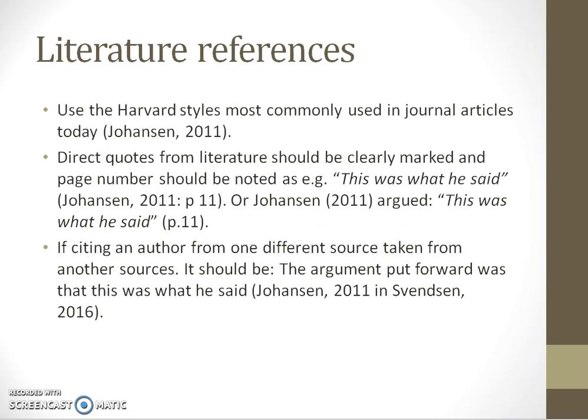Another thing is references. How do we reference? Well, mostly we use the Harvard style as opposed to the Oxford style that uses footnotes or endnotes. In the Harvard style, we use author name and year. This is what you have seen most of the time during your studies. If we use somebody from some other source, we have to say that. So we say, this argument was by Johansen in Svendsen. In that way, we make it clear that we didn't read the actual source, but we got the interpretation from Johansen. This was all.